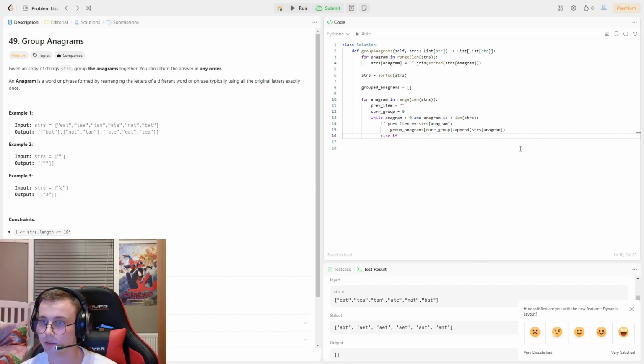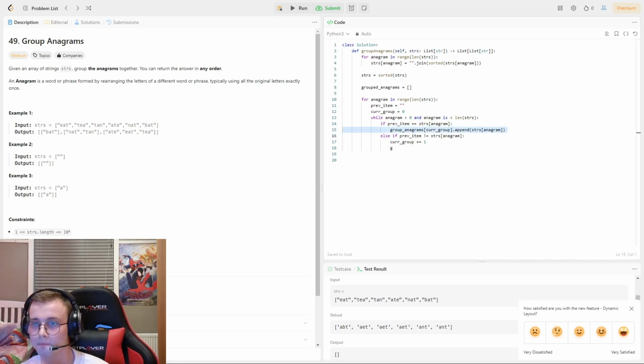Else, if the previous item is not equal to anagram, then you will increment it by 1, and then current group dot append. It's the same as here.